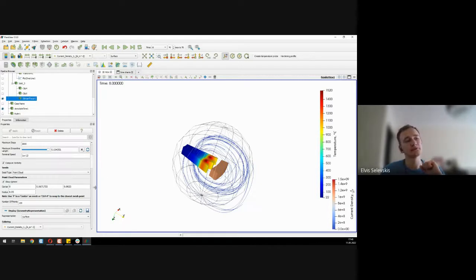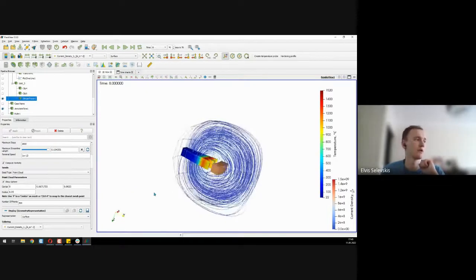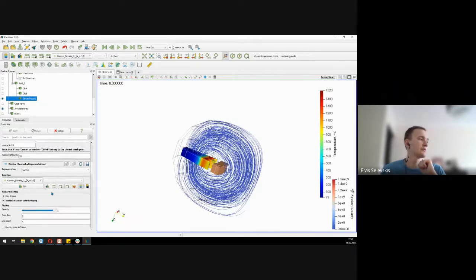Then the next thing to adjust would be the number of lines. That's called here the number of points. The original value is 100, but we can increase that to, let's say, 500, press apply, and we can see that more lines have developed. If we scroll down a little bit more, we can also change the coloring to be a solid color.